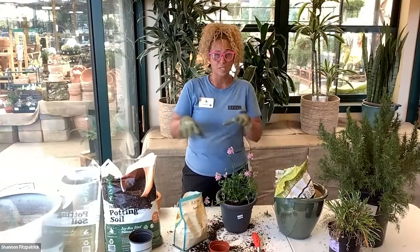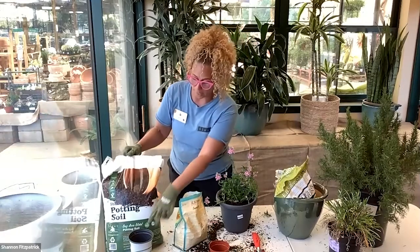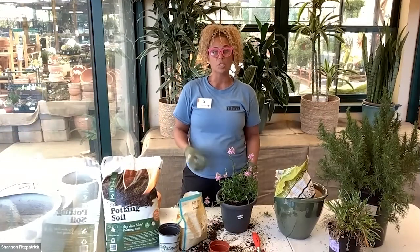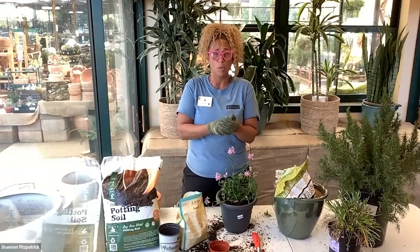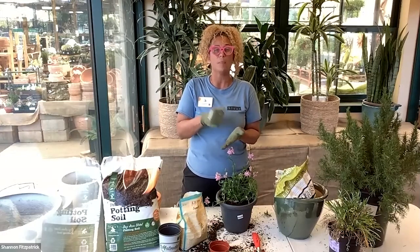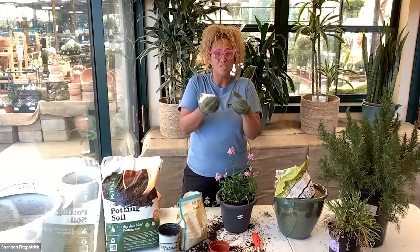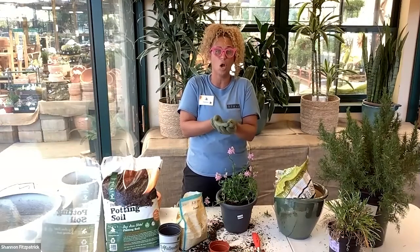The sole difference is that our potting soil, the organic and the regular potting soil, this is the organic with the little green tag there, the one on the floor I have here is the regular, they're made specifically to be used in pots. They have better water retention components. The amendments that are in them make it so that when you're watering things in the pot, it doesn't run right out. There's a little bit more coir and peat moss type things that will hold that water in there and allow that water to stay for longer.